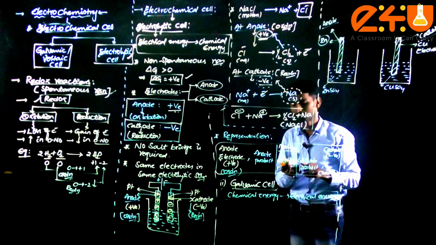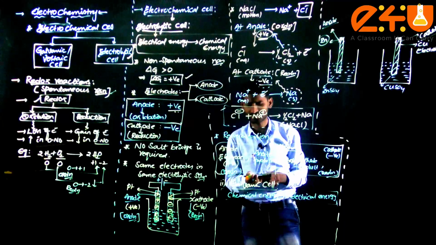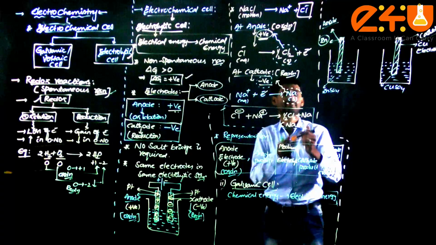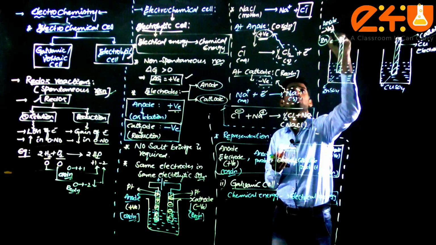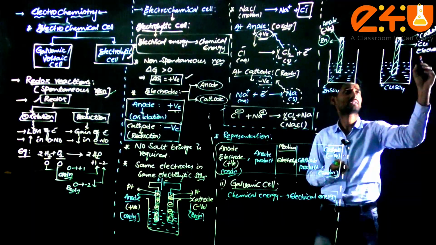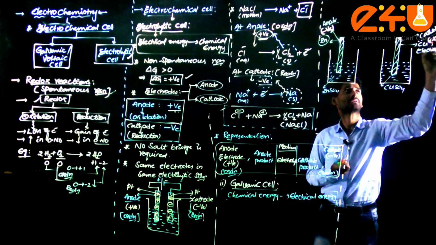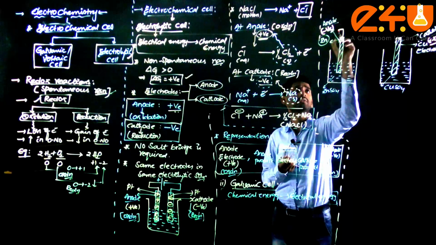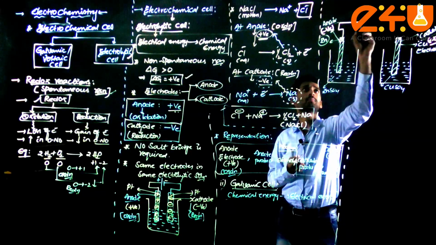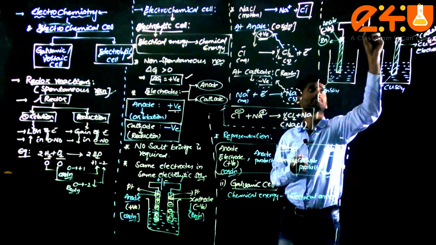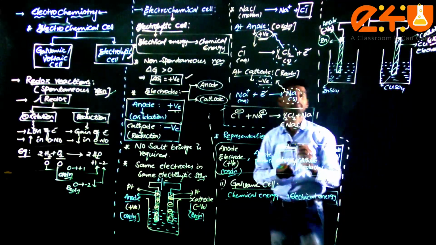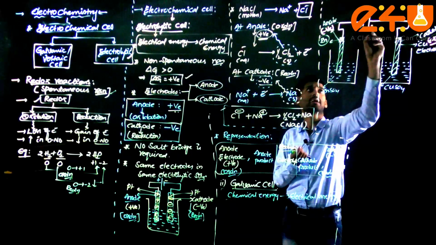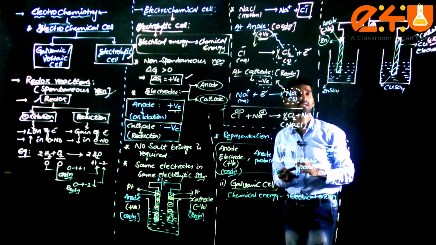Understand? The sign representation is very important. In a galvanic cell, the anode we have to represent with a negative sign, negative terminal. Next, the cathode you can represent as the positive terminal. Just I am connecting these two electrodes. Negative means the small line here, and this one is the positive. This is the negative and this is the positive terminal of the battery.